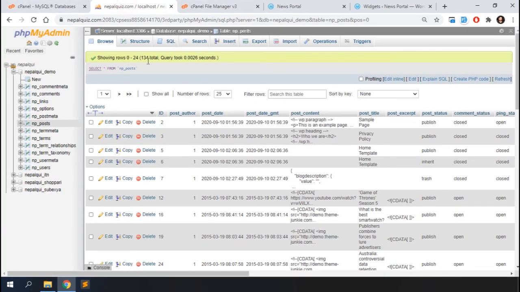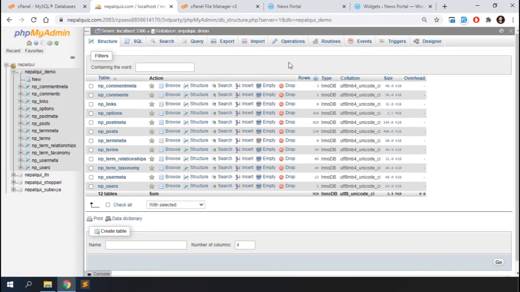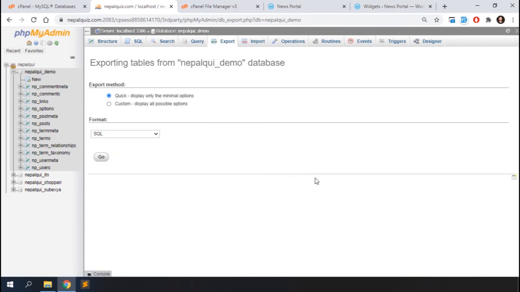Then go to phpMyAdmin, click on the database name on the left panel that will enlist all the data tables. Then click on Export and export the database as a SQL file. That would have been step number 1. Then follow the steps from 2 to 5 and get your site migrated from one server to another easily.